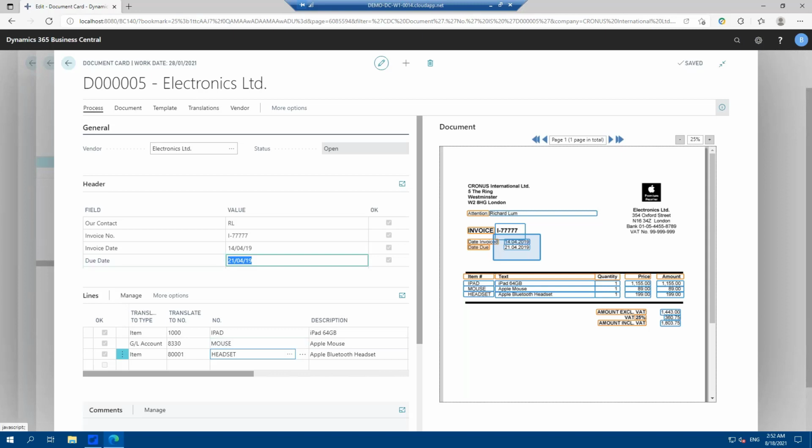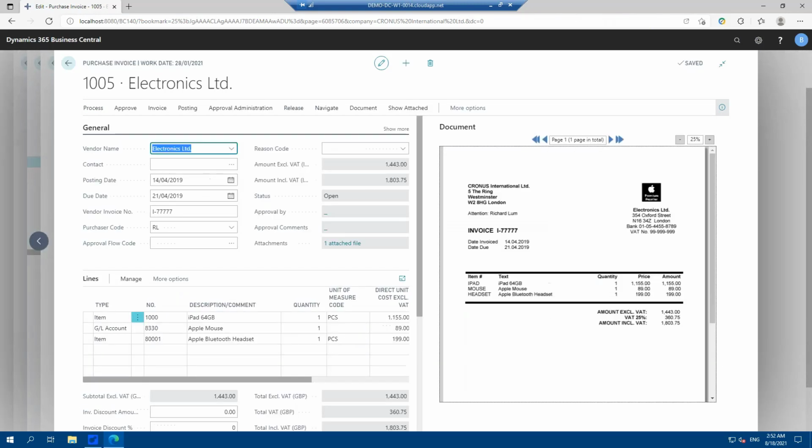So I'm going to register this document just like we did the other ones. So again, at this point it's not an invoice, but now that I've registered it, it is an invoice. And you see it didn't submit it for approval because that step that I set up was against the template for the other vendor. So this has just left this open for us, and it's captured the details and translated them to the item numbers and GL codes that I gave it. So we'll send that one for approval too.